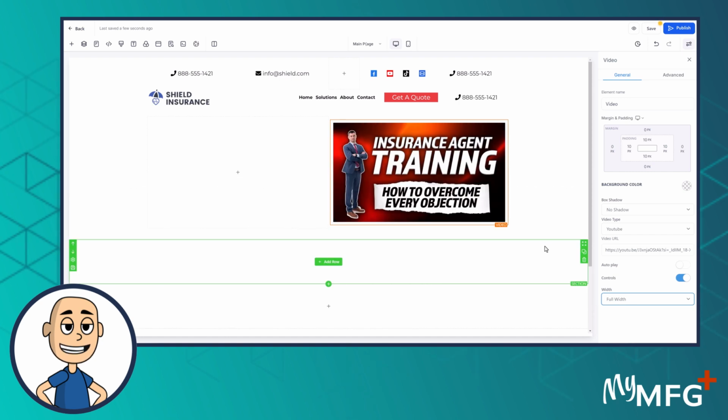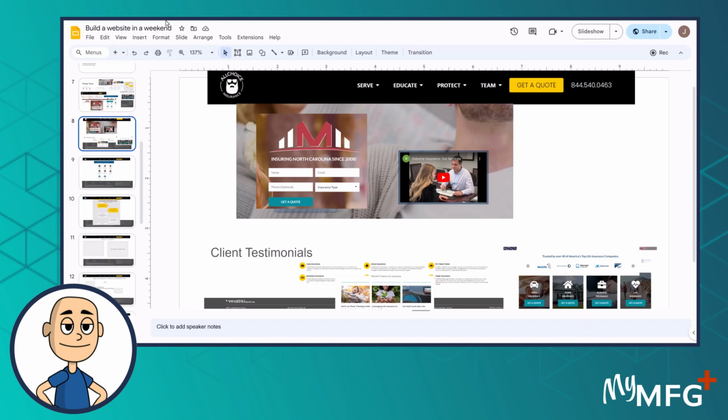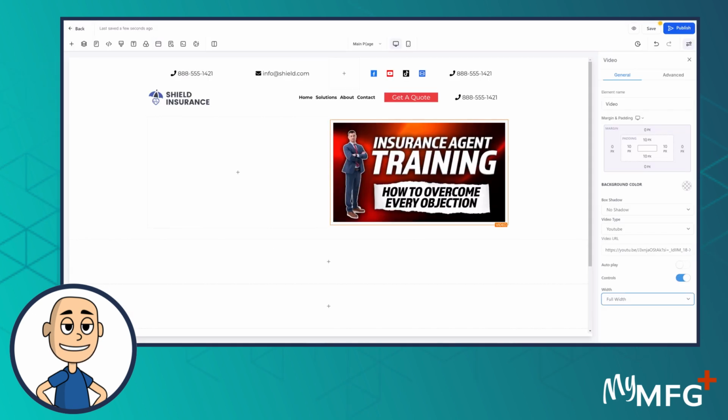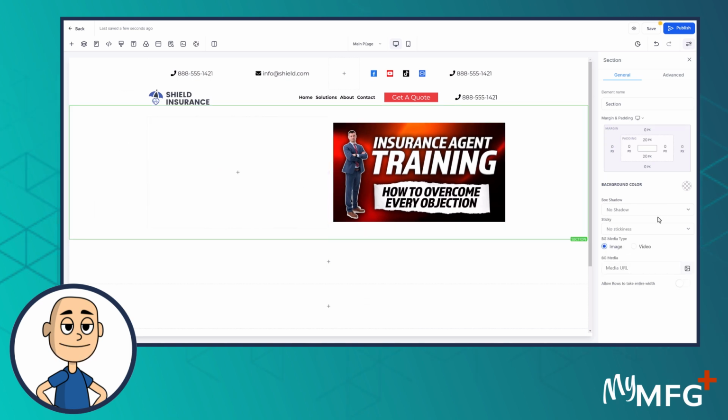The next thing we want to do is, it looks like there's a background image here. It's not a very good one because we're chopping off a neck and a chin, but we'll see what we got here. So we'll go here, and we just want to put in something in the background. So we're going to go on the section area right here, and we're going to do BG Media, which is background media.